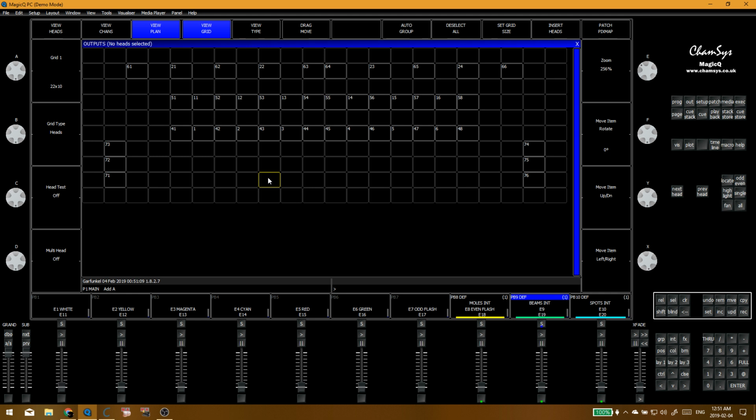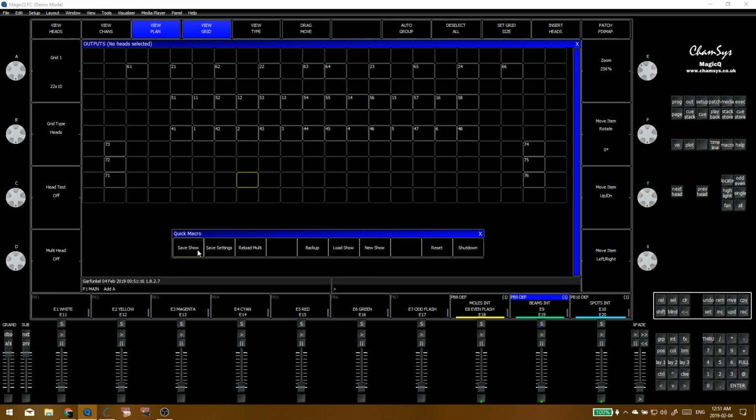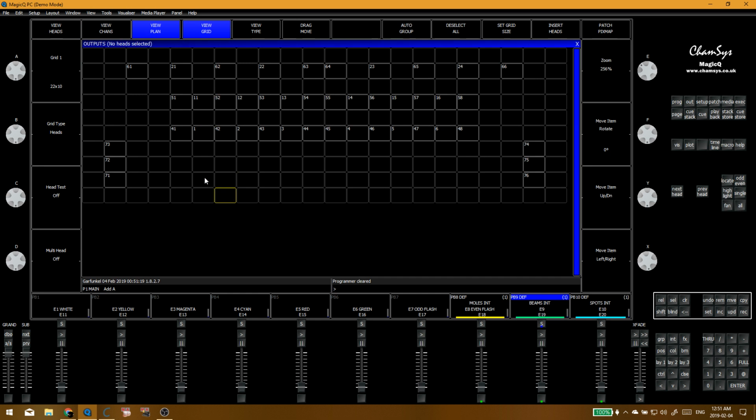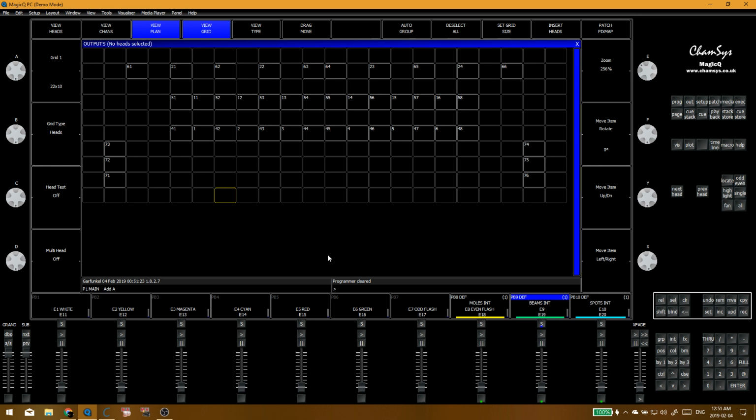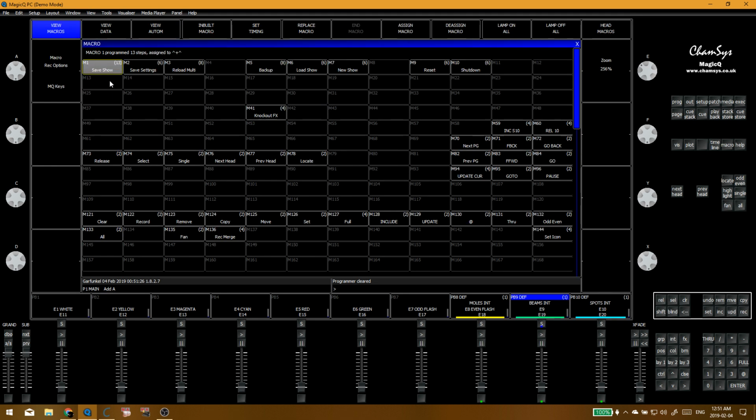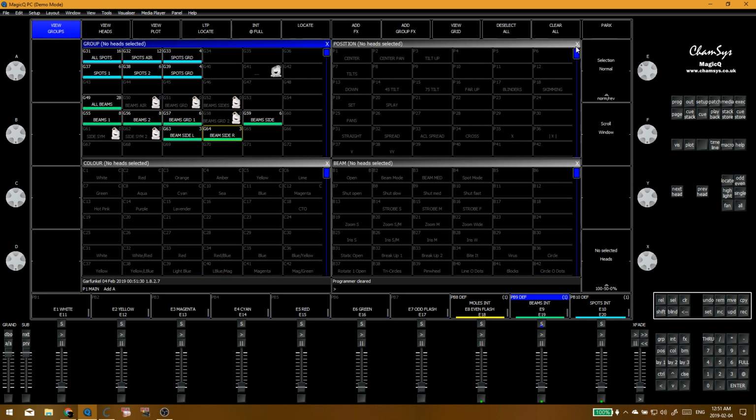I'm going to add to the design, and I guess you'll see a little bit of capture tutorials. So before I go and modify my capture, I'm going to save the show file. And what I did there is I have a bunch of macros. And my favorite macro of all time so far has been this save show macro. It's basically like if you use Photoshop or pretty much any other program, and you hit Control S, it'll just save. So it's basically just that, but in ChamSys.